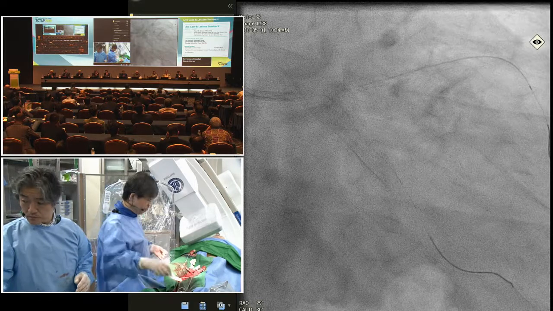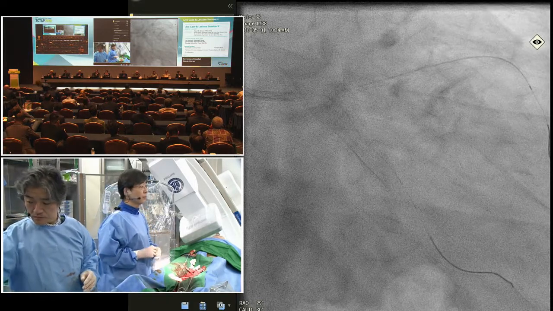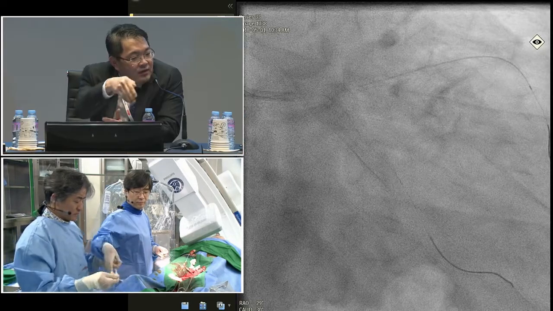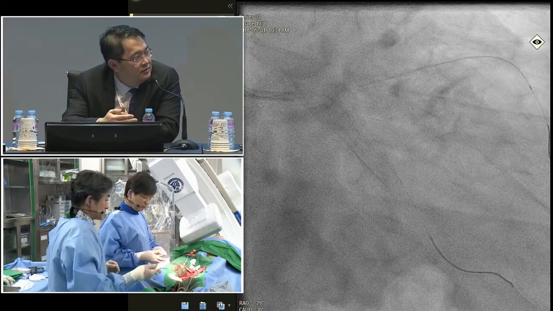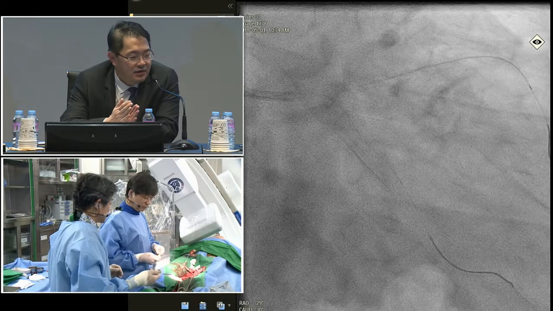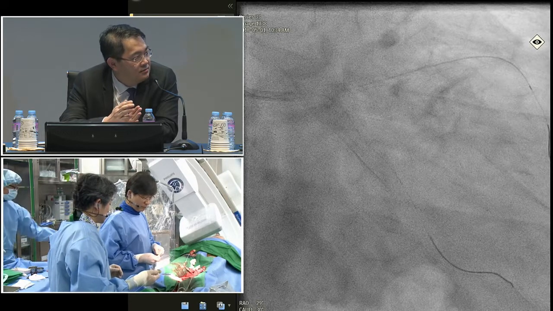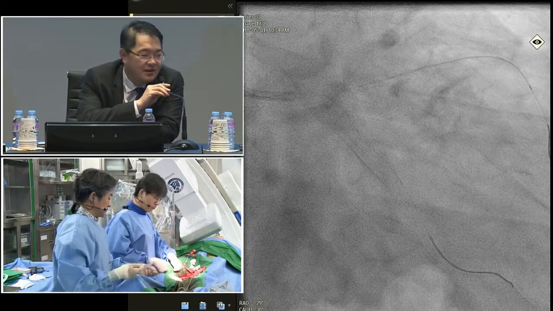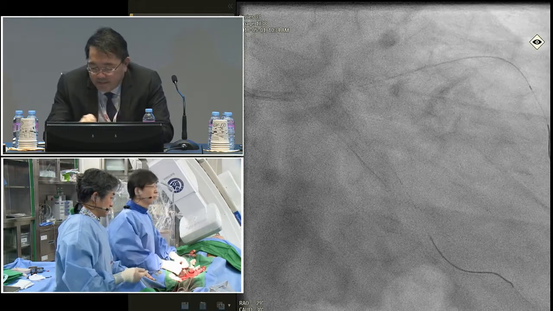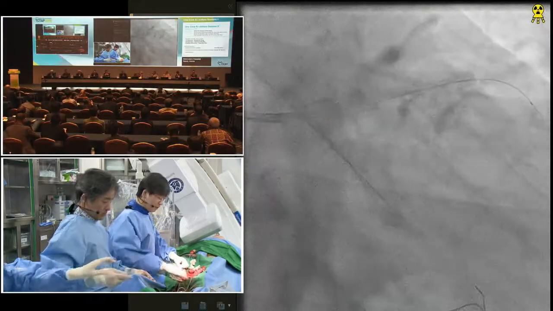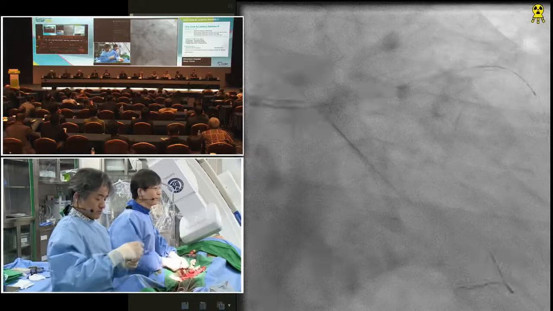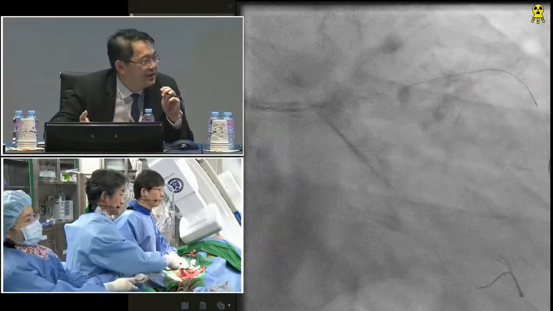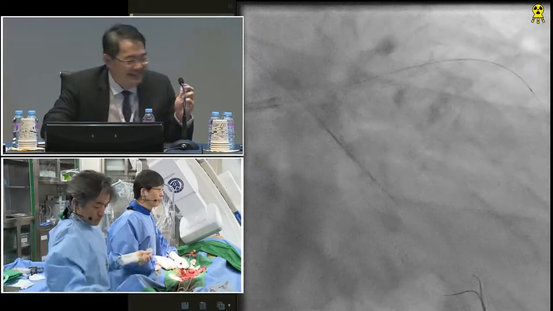I think for crush technique, the classic teaching is to wire more proximally, because this will avoid going underneath the stent struts, so that when you do a kissing, the ostium will not be missed by the stent. I think that's what we were taught, to cross more proximally rather than more distally. Okay, let's check it. Give me a little time. Yeah, obviously, sometimes you can't choose. If you can get it through, it'll be quite good already.